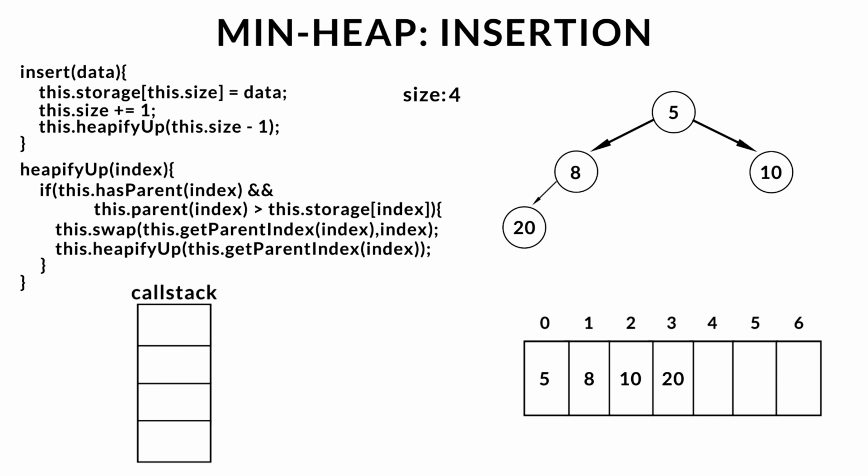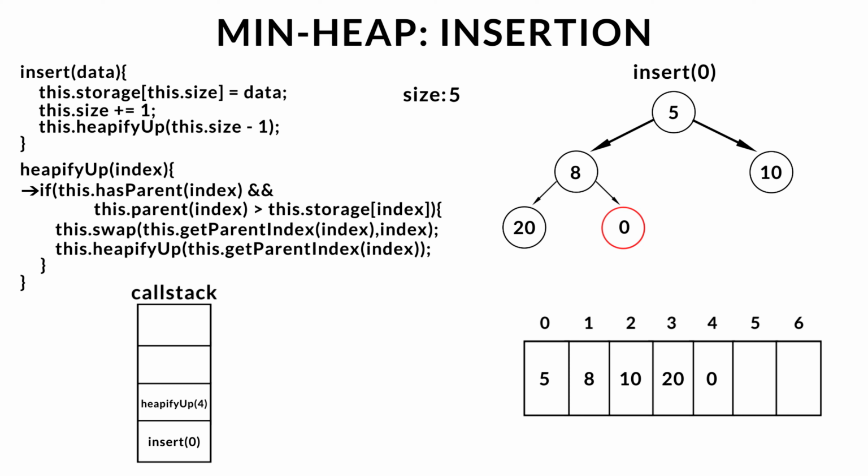Alright, so let's go ahead and give one more example with the recursive implementation. Let's invoke our insert method, this time passing in 0 as an argument. So let's push this on top of the stack. We first insert 0 within the last available position within our heap. We then go ahead and increment the size since we successfully added to the heap, and then we invoke our heapifyUp method, passing in the index of the last element we inserted, which is 4. So we can push this on top of the stack.